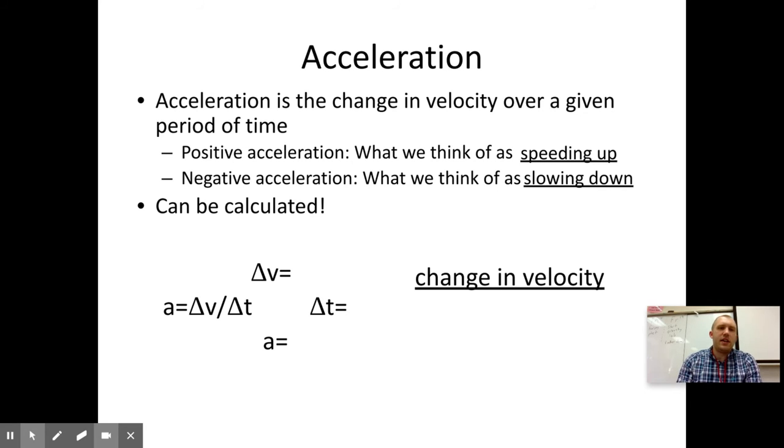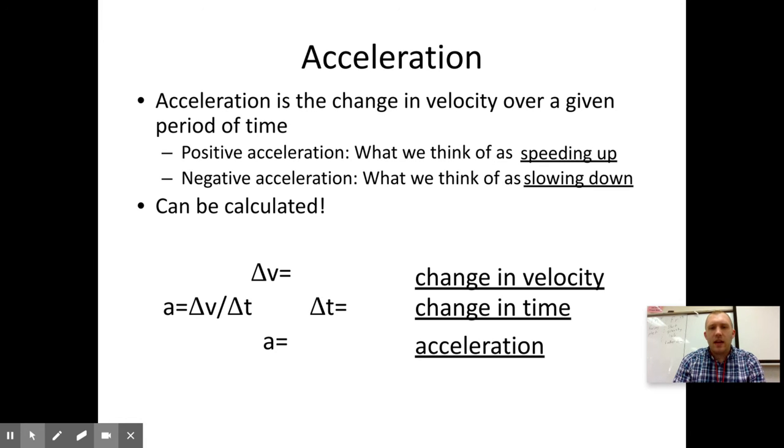The acceleration equation, looks like the formatting didn't go perfectly, but it's off there to the left. Acceleration equals delta v divided by delta t, where delta v stands for the change in velocity, delta t stands for the change in time, and a stands for the acceleration. 3 variable equations. You should be pretty familiar with these. It's just new variables to plug in, so you should be able to get through these pretty quickly. We'll do practice with them though.